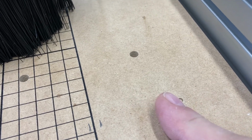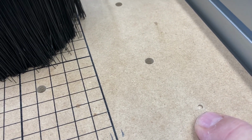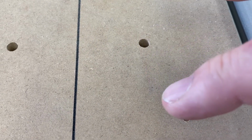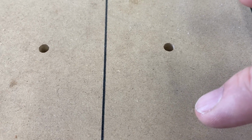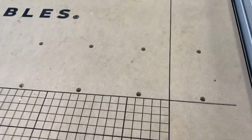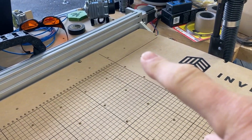So I brought it as far as I dared, and I drilled another hole. And then I brought it as far as I could on the Y and drilled it. Where is it? Drilled a hole right there. And that is as far as I'm going to go with the Y because of my dust collection. It could go probably another 100 millimeters or so. But of course, put another hole over there.